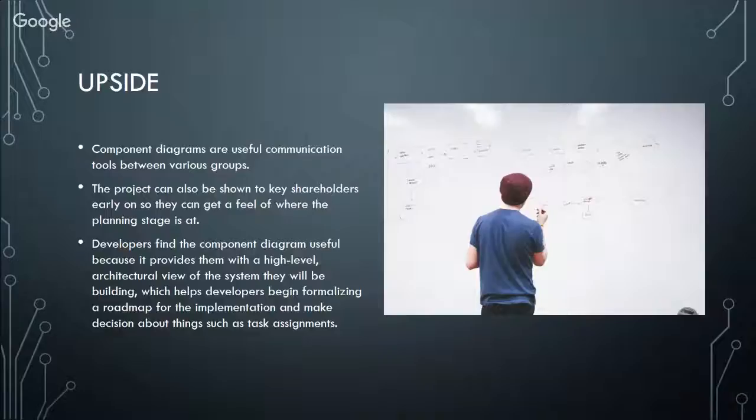Also, developers find the component diagram very useful because it provides them a high-level architectural view of the system that they'll be building, so they can early on begin formalizing a roadmap for things such as implementation, and they can make decisions about how they want to assign tasks and get that done. Similar to that, system administrators find these diagrams very useful because they get an early view of the logical software components they'll be running on their systems.